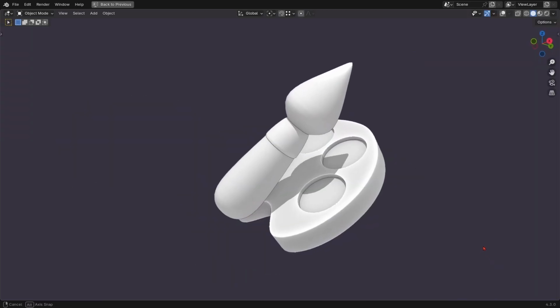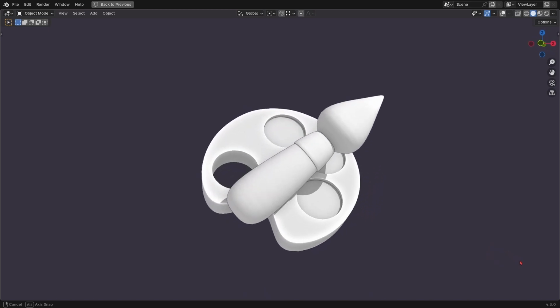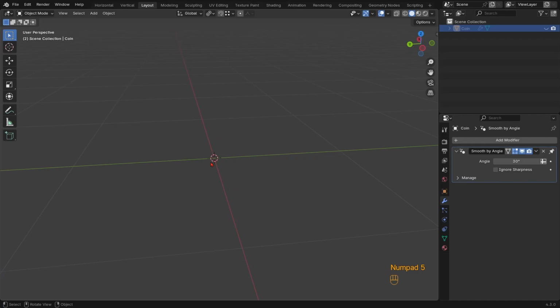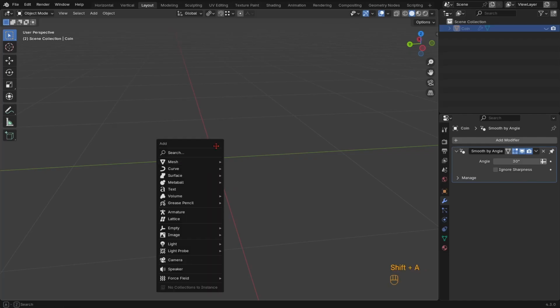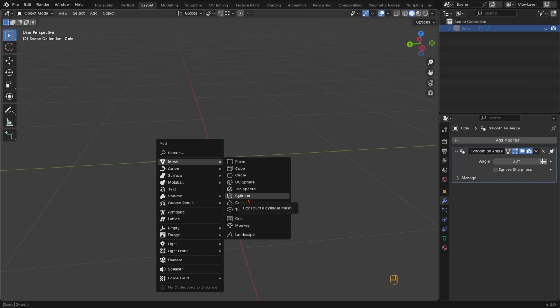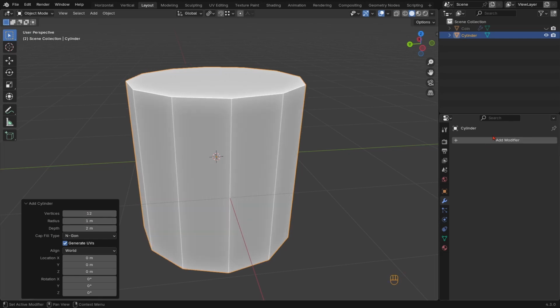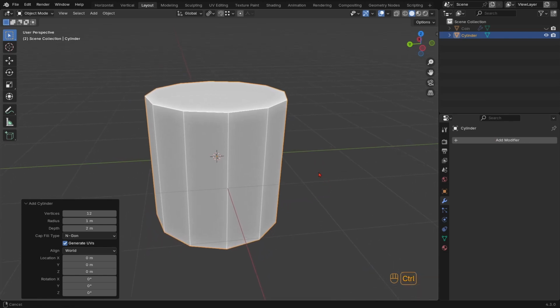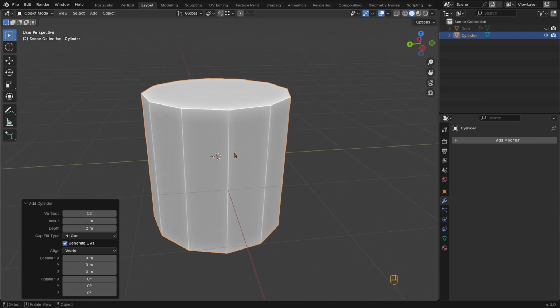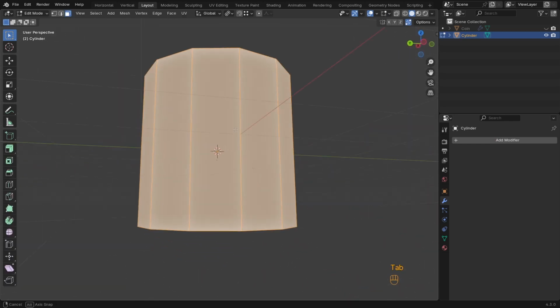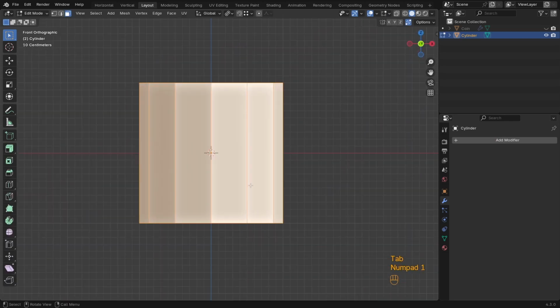The next one is going to be this palette and paintbrush. First we can model the paintbrush. For that we can actually use a cylinder once again, but with very low vertices, since we want to use a couple of modifiers such as the subdivision modifier to make the rest. So we press Tab and go to edit mode.